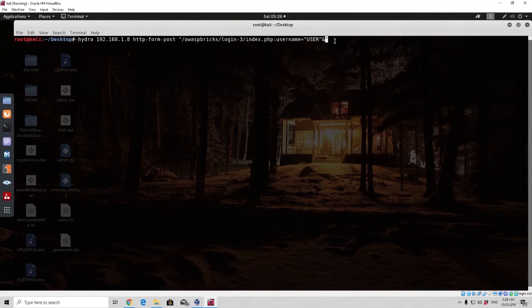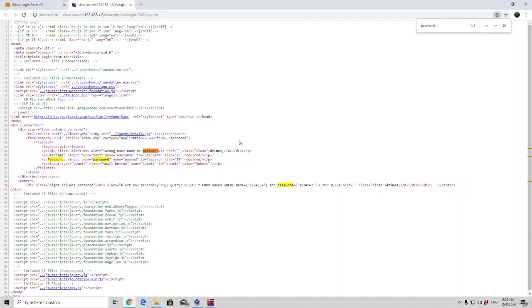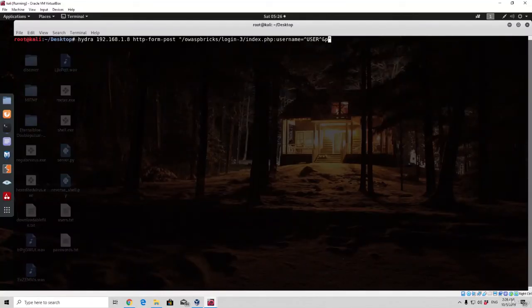And then after it, we need to specify the same for password. So we need to see what the name of the password field is, and we can do that just by going down here. We can see the name of the password field as well as the ID is passwd. So we need to use this exact name in our command. So passwd equals, and then once again this upper arrow, pass, and then again upper arrow and this sign.